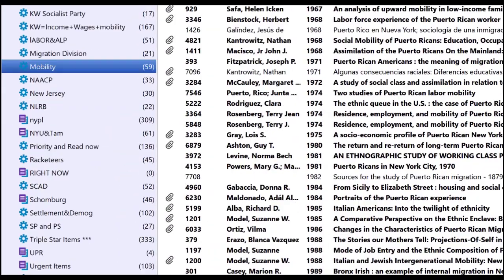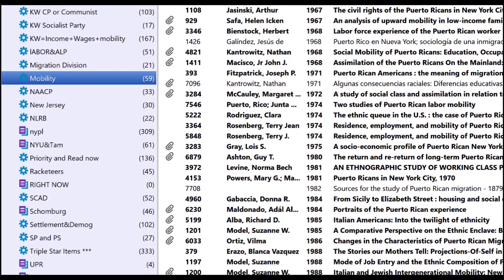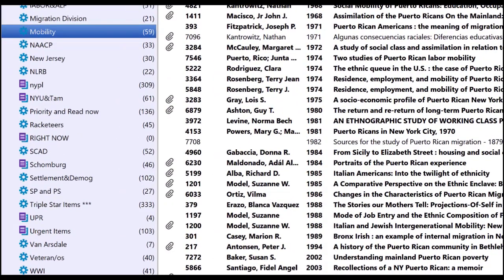I also tagged items as triple star items, right? Triple star items are items that I know when I'm entering them or I'm entering notes will be really important. So then I have to find the triple star items later because I made a note to myself through that tagging that those are the juiciest notes for some reason, right? Whatever reason it might be.